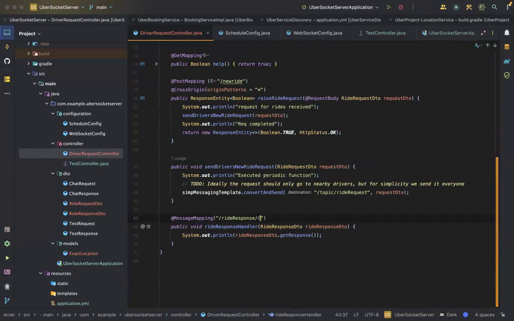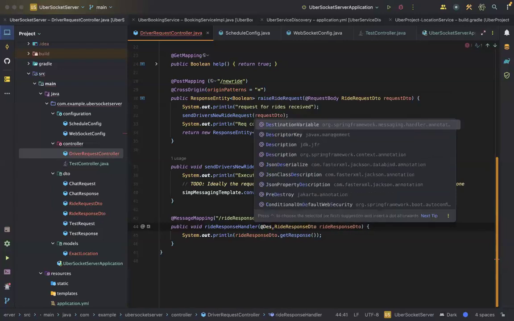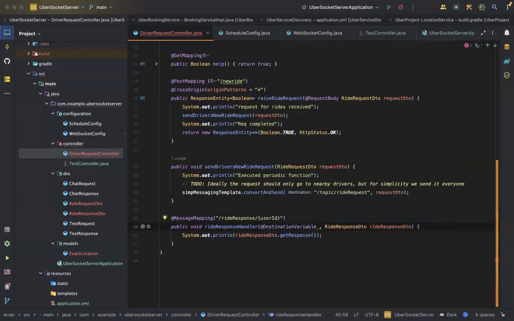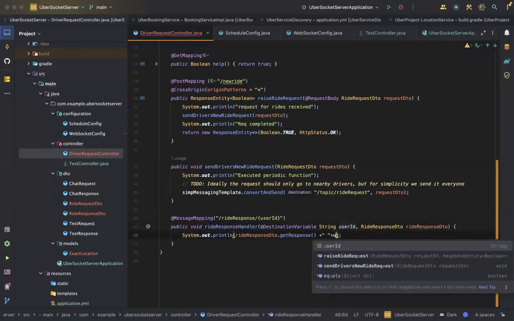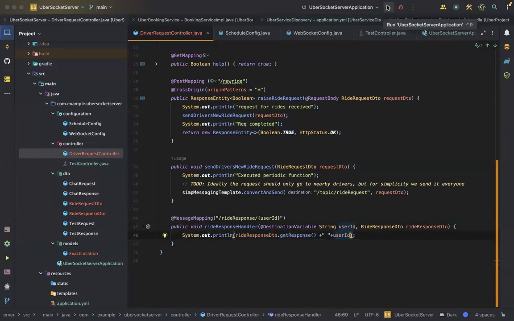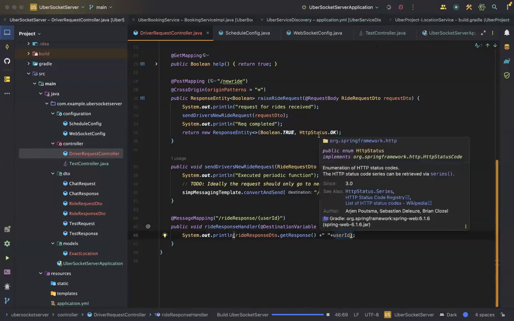So I'll say @DestinationVariable, let's say a string userId. Okay. And I'll print the response, and let's say I'll print the user ID. Okay. Now let's run the server, socket server.